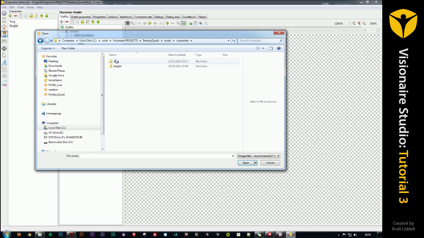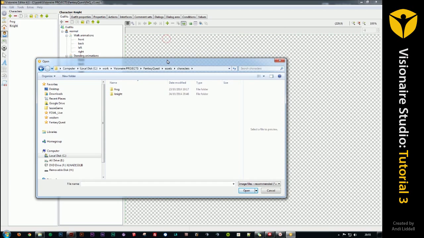If you change a folder halfway through a project, everything that's linked to the items in this folder you will lose the links to, and Visionaire will lose all references to those items. So if, like me, you're a bit chop and change with the name of things, decide on something early before you start importing graphics like this. So far we've only imported assets from the rooms folder and nothing's changed there, it's just this Knight folder there.